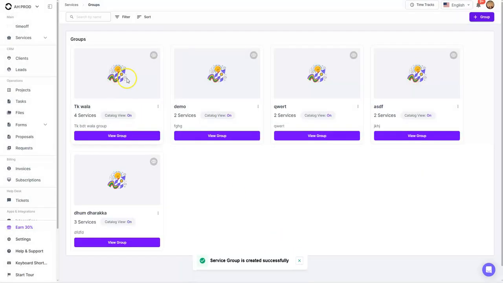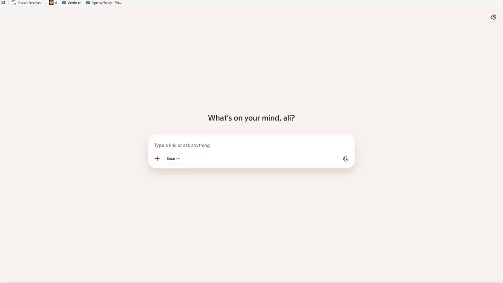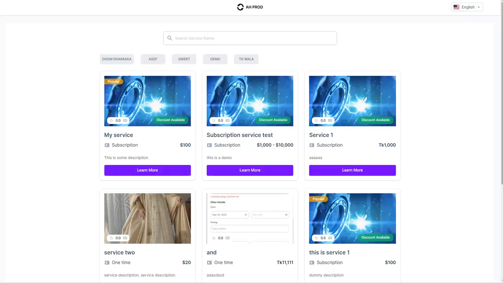Okay, so we have a new group here. Now let's see how it will show in the catalog section. So let's go to the URL. Let's paste the URL here. Okay, so you see my service.